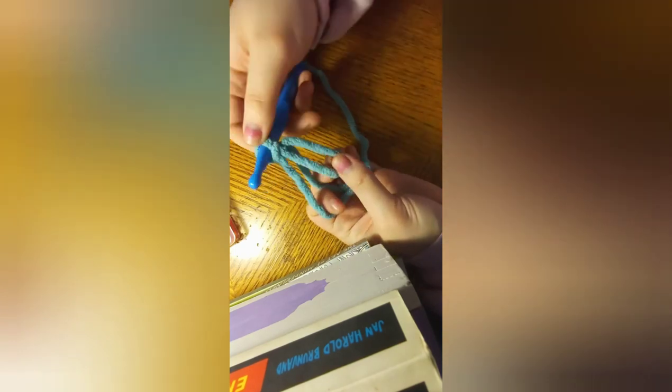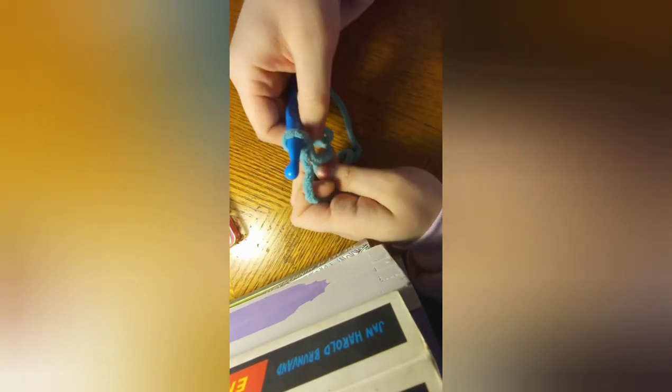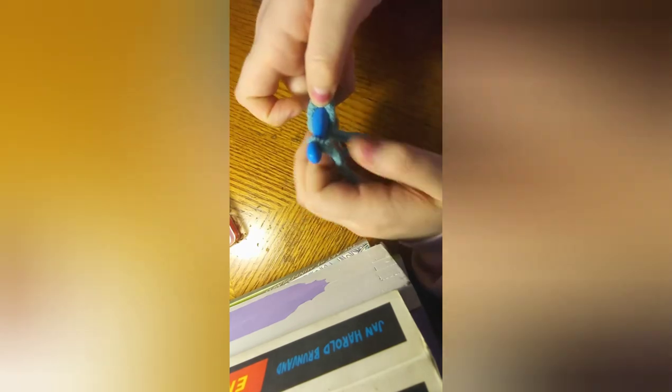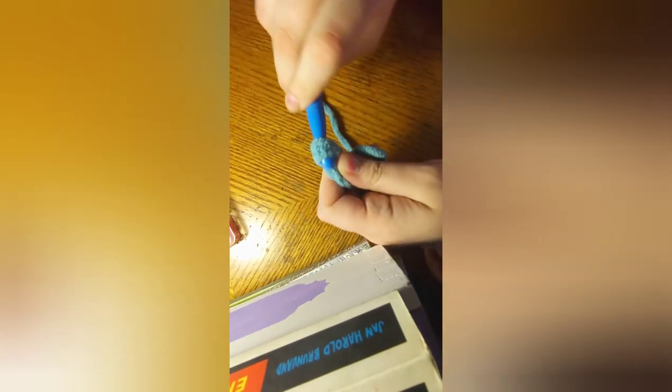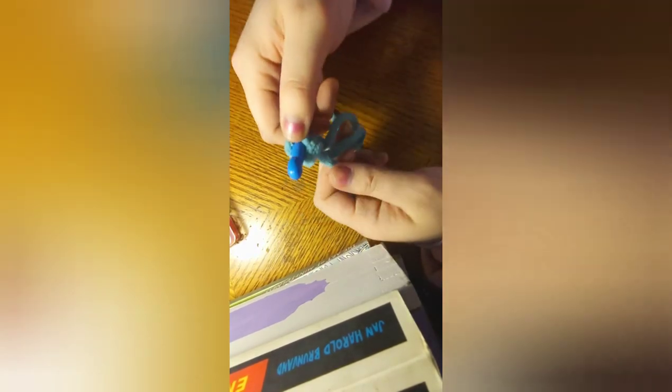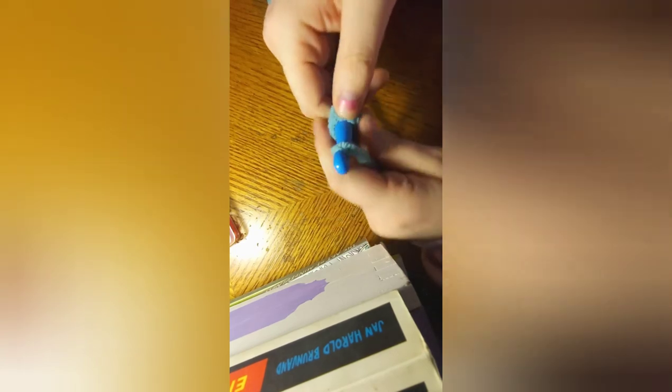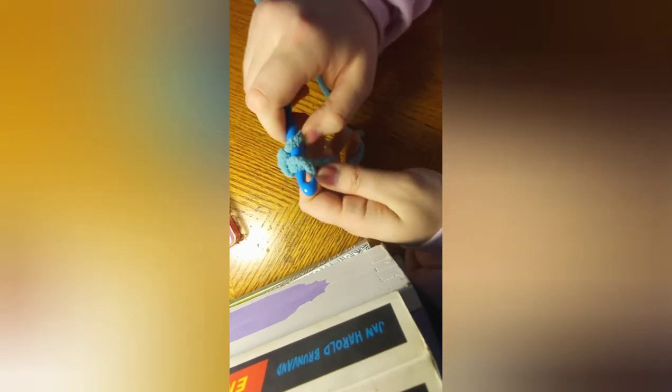And then once you've gotten this far, we are going to go ahead and make 12 single crochet stitches into the magic circle. So that's one. I'm gonna go two. And sorry, I'm using my fingers because I'm not used to the chunky yarn. I usually use like the regular, whatever's cheapest at Walmart.